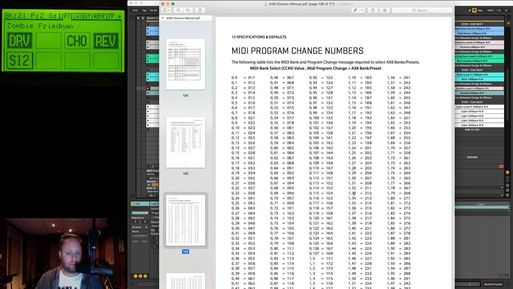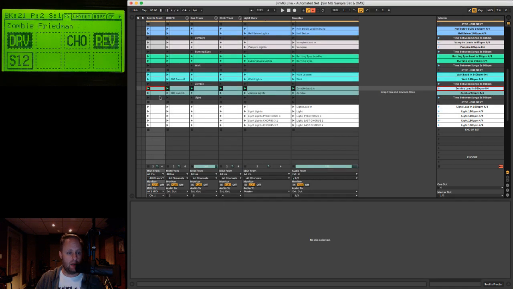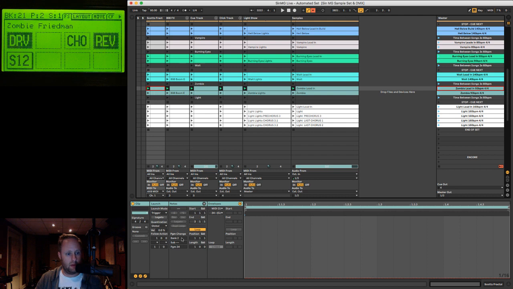That's down here. So in order to get into that bank and preset, we want to send value 1, 33. So the 1 represents the bank, and 33 represents the program change. So if we go back over to Ableton, and you look down in this edit window of the MIDI clip, and look at the program change section, if I wanted to, according to the table, hit 21.2, bank would be 1 and program would be 33.